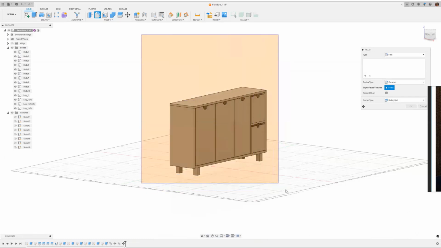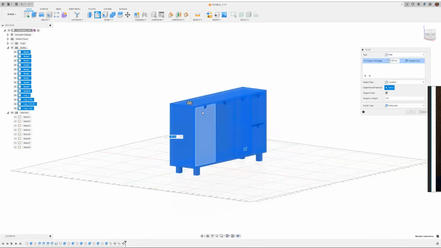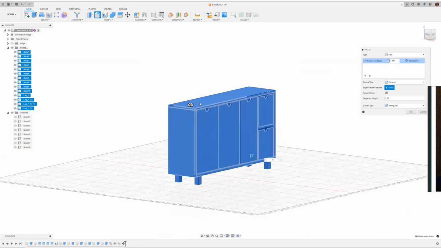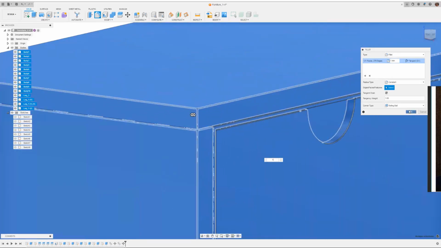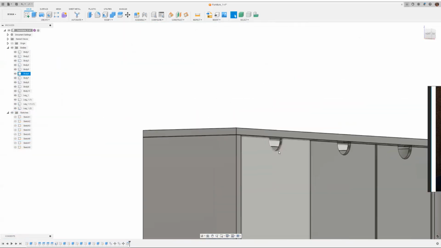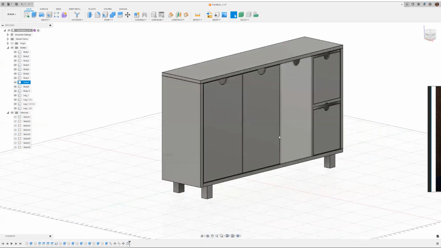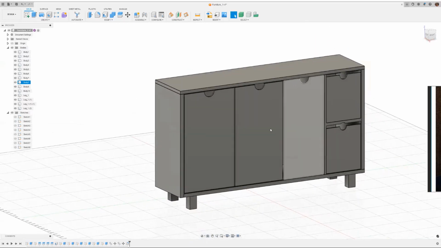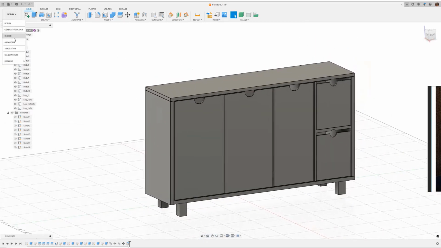with the window selection. I will select all of the models and then give like 1 mm, so it will fillet all the edges you can see, and you will see now it will help us to get a realistic render. We finished our model, so we can continue with the render workflow.